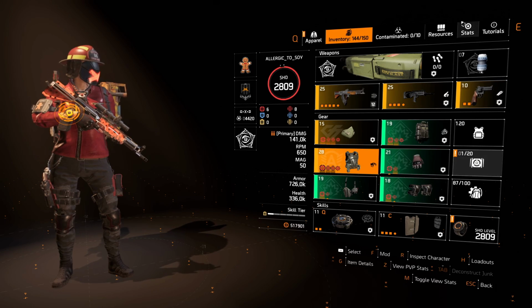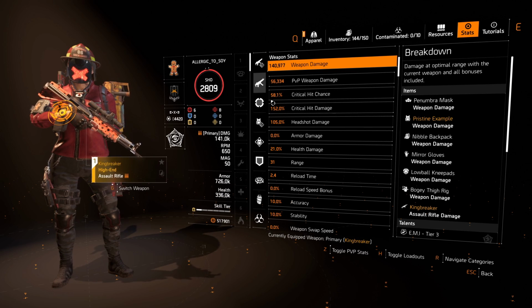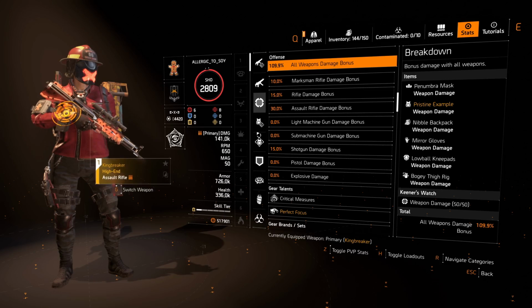Let me know what you think in the comments down below. I will let you watch some gameplay. Pause the video if you want to see any of the stats. We've got over 150% crit damage. I have got 58% crit chance because it is reliant on critting.